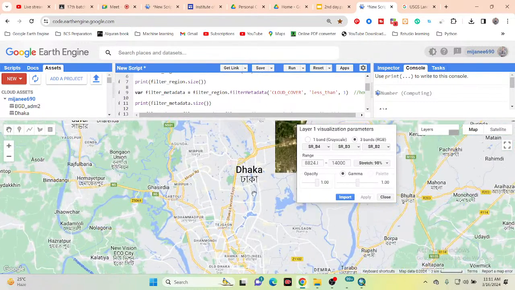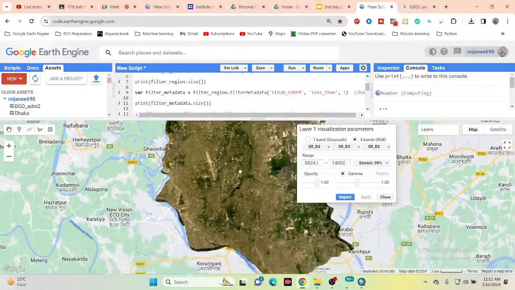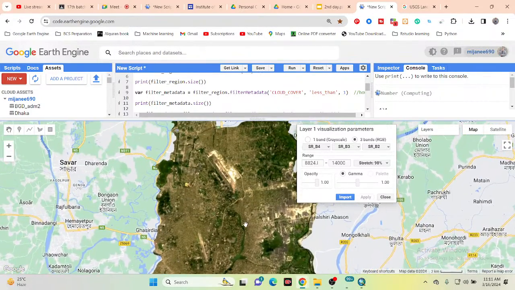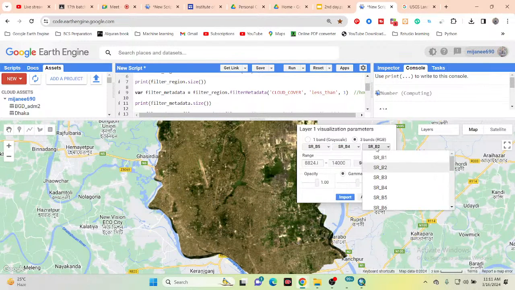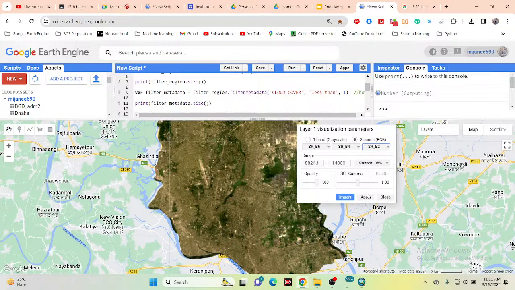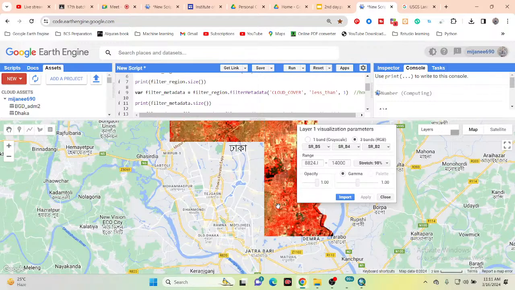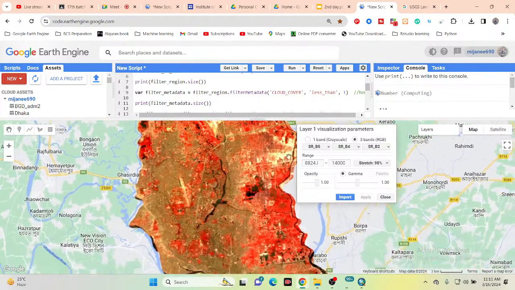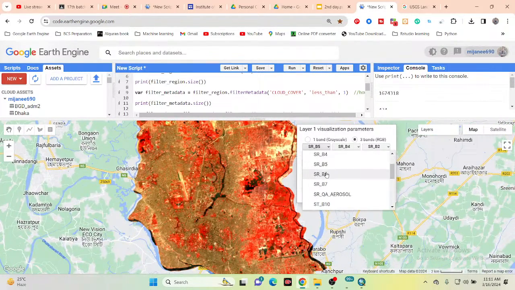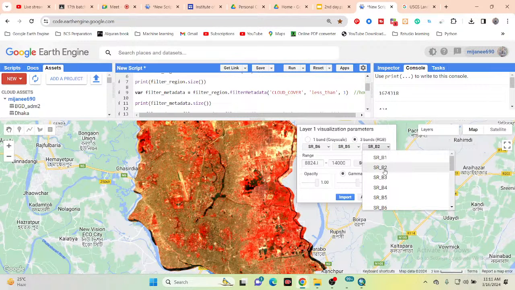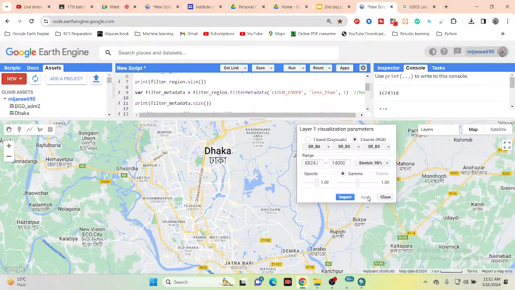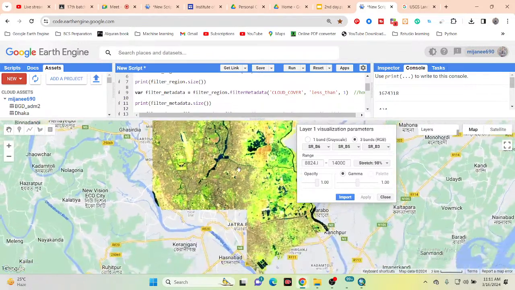So now we can get this type of image. Not only that, any kind of band combination you can simply set here. Suppose here near infrared, then red, and also put, suppose, blue, 98%, apply. Now we get this type of band combination. As well as any other combination, suppose shortwave infrared 1, then near infrared, and green. So you can use different types of band combinations from here.